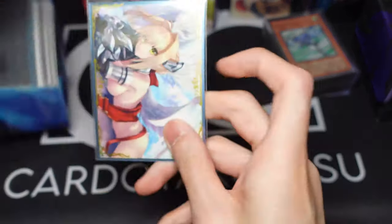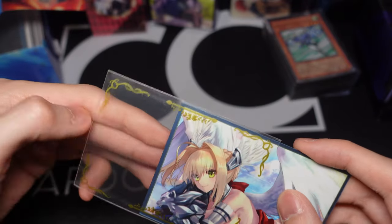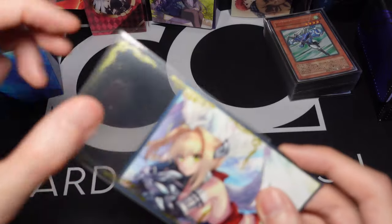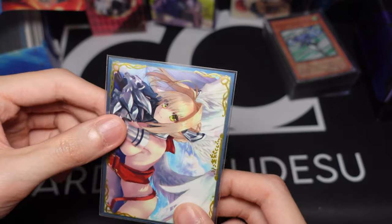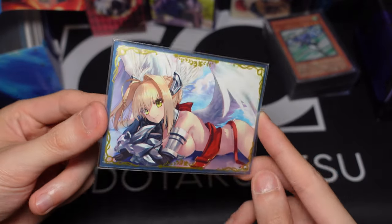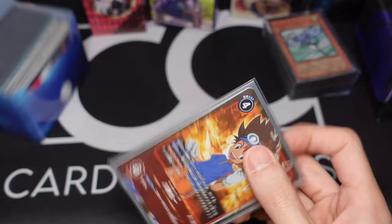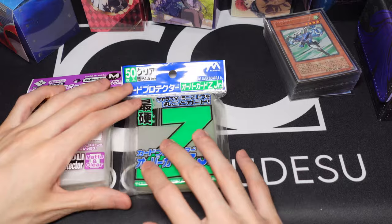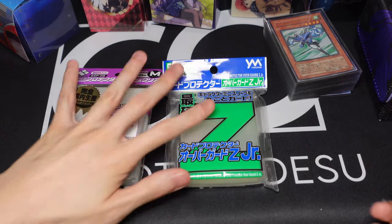I'll show you guys — my Dukemon deck is using the gold foil frame KeraGuard ones. Here it is — it looks like this. They also have this in silver, so depending on what color you like you can choose. These are nice if you have waifu sleeves — the oversleeve will frame it and look very nice. If not, you can just use the standard clear ones. Images will be edited in on screen so you guys can see what the packaging looks like if you're unsure.